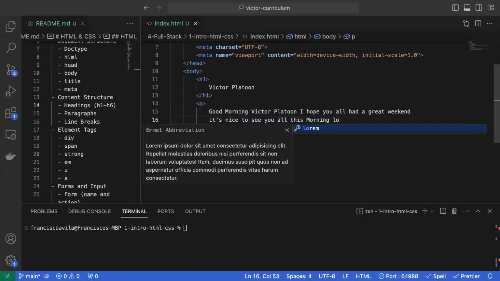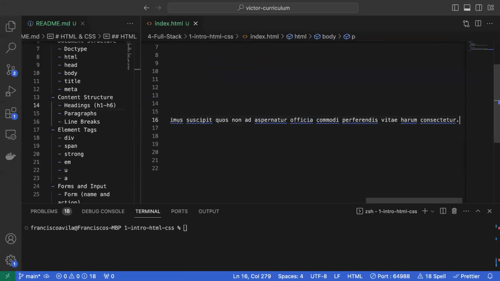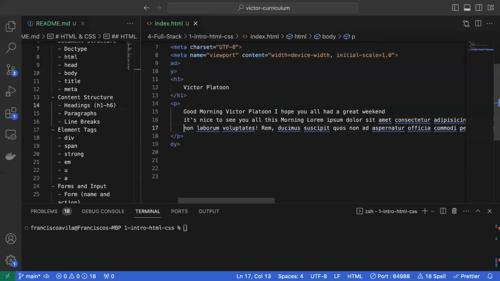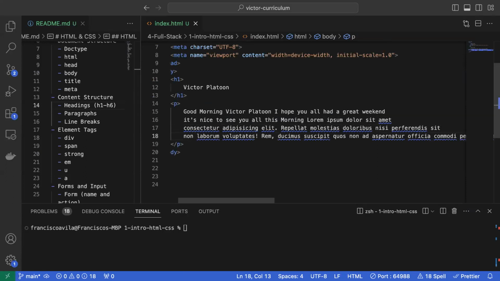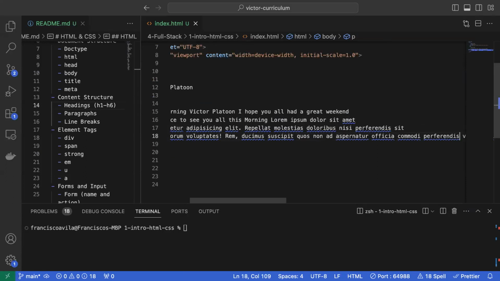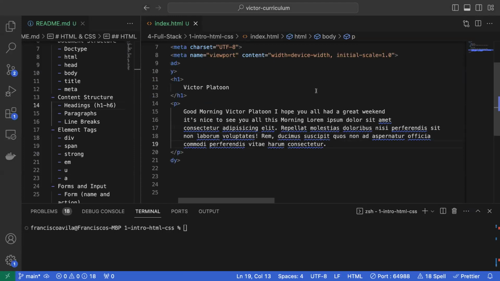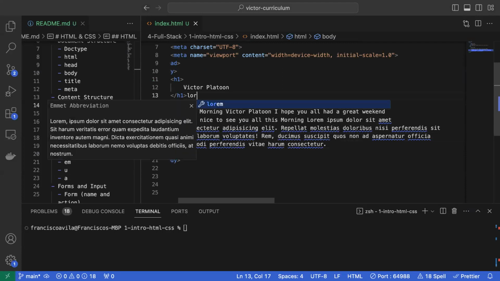So if I do something like lorem, oh, hello. Okay, so now I have all of this extra stuff, right? I just put in, if you type in lorem, it's gonna give you this tool.